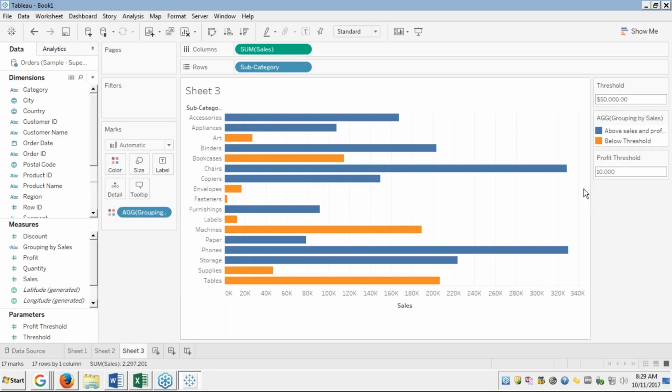Here I need to enter values for both these parameters, and as soon as I enter the parameter values for both, this is how we have more than one parameter value passed. Similarly, you can create a number of parameters, friends, and make your report more dynamic as per the requirement.